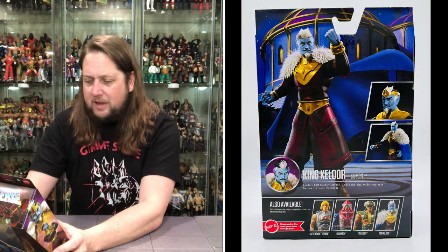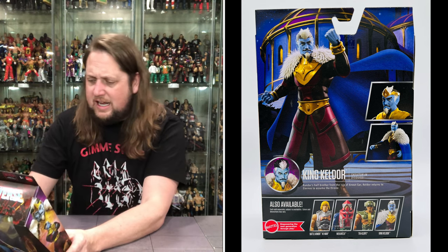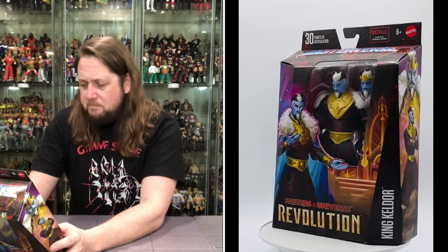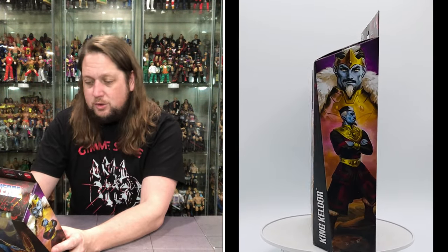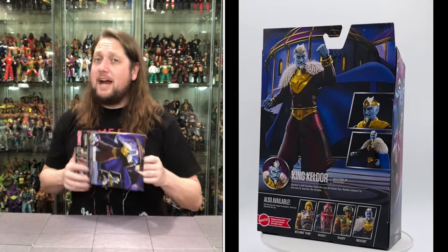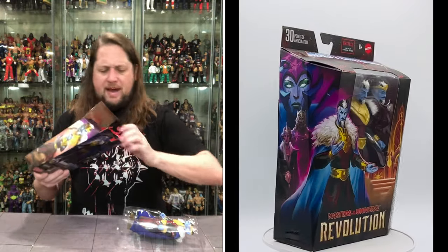Randor's half-brother from the Isle of Anwatgar. Beautiful this time of year. Some of the best weather you'd ever see. Anwatgar, definitely highly recommended for your next spring vacation. Keldor returns to Eternos to assume the throne. And you know what happens when you assume. You guys know what happens. So we did have that going on there. But let's pull him out of the package.